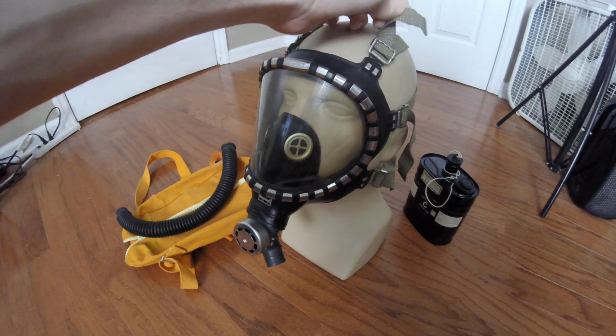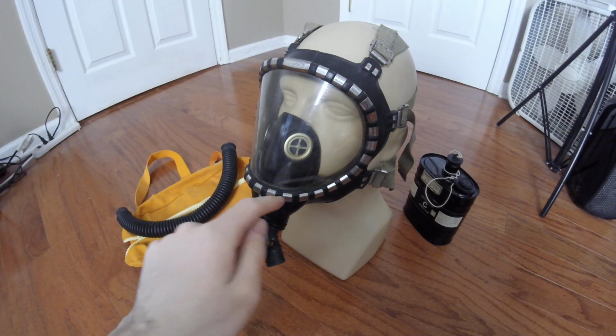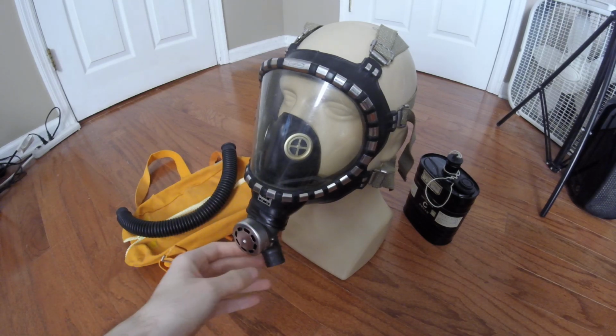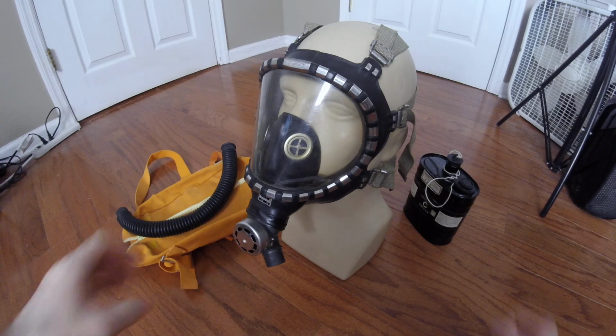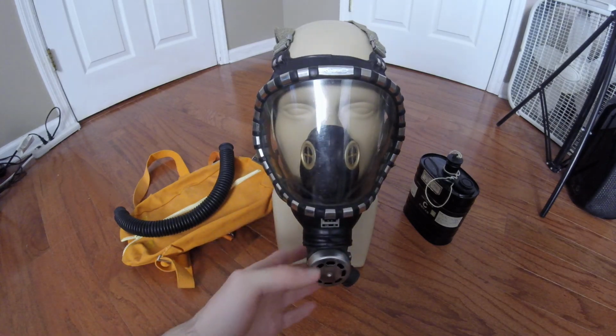The harness has lost all elasticity, and I believe there is cracking somewhere in the lens, but I could be wrong. Overall, aside from that, it is in very decent shape, especially with how rare these are in the States, and I'm very lucky to own one of these. I have never seen one of these for sale in the States, let me reiterate here. Just an exceedingly rare mask to find in the States.